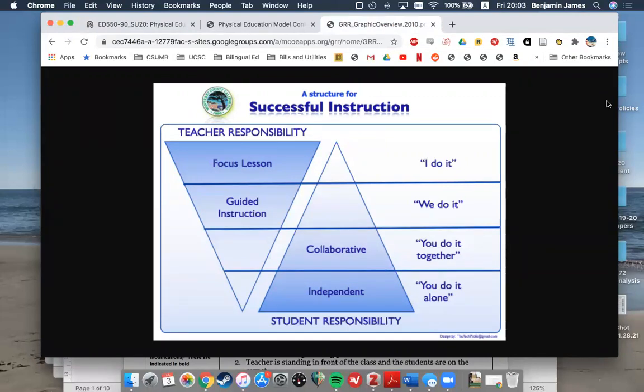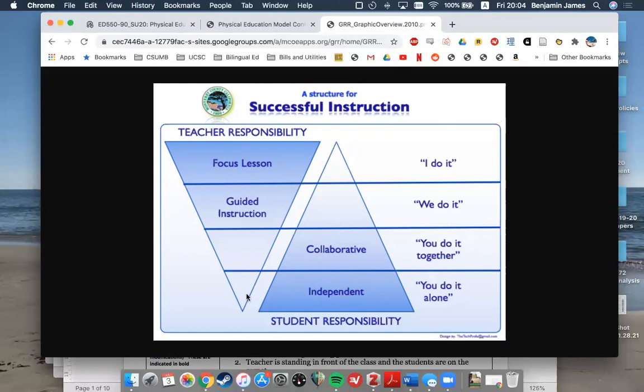In our PE and health integration plans, we're only planning introduction, practice, and assessment, right? There are other ways to plan a lesson, but in this course, the way we're structuring integration, we're focusing on how we introduce the content, how we practice the concepts, and how we are going to assess it. And I think this gradual release of responsibility is a really good way to think about that, not only for this plan, but for your general planning when you become a teacher.